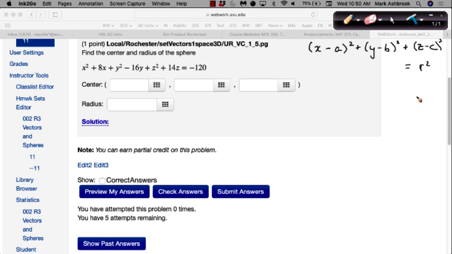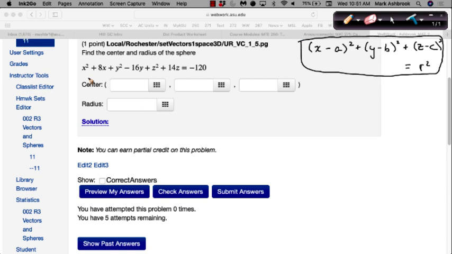And what we said was this is really, based on the distance formula, all points that are a distance of what? R. So the distances are away from what point? A, B, C, right? A, B, C is a known point, and if you were to pick all points that were that distance R away from A, B, C, that would be your x, y, and z. So x, y, and z are variable, right? So x, y, and z are many, many points. A, B, and C is one point, and then R is our radius. Okay, so this is the most convenient way to write a circle because you can see exactly what the radius is and what the center is.